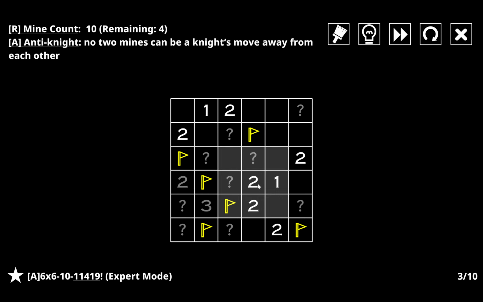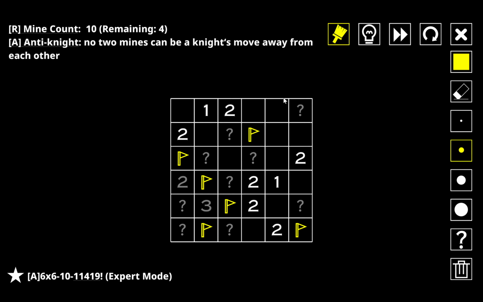I guess the next thing to consider would be where some of the other remaining mines around some of these clues are. First, I think I'll just consider maybe this one clue here. It's only got 3 options. So first, we can see if there's a mine there, then we know that this one must be a mine. That one can't be a mine. Neither of these can be mines either. We get all of this.